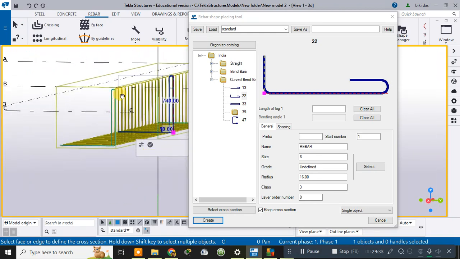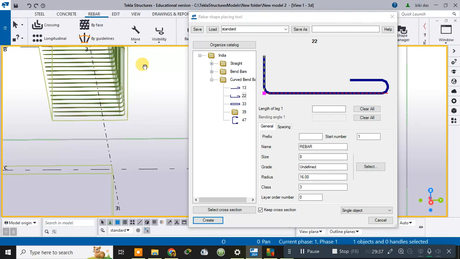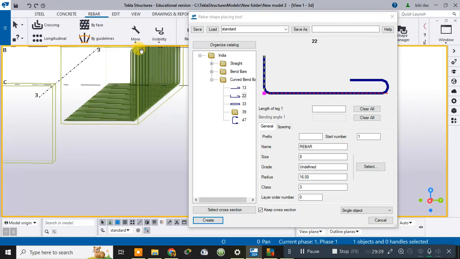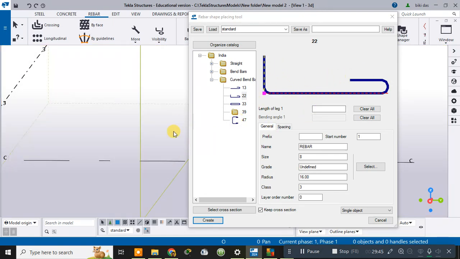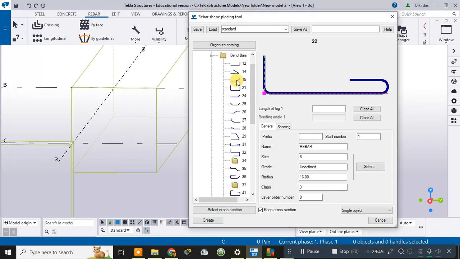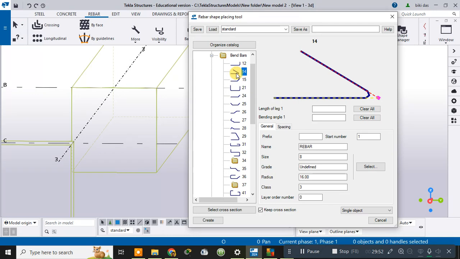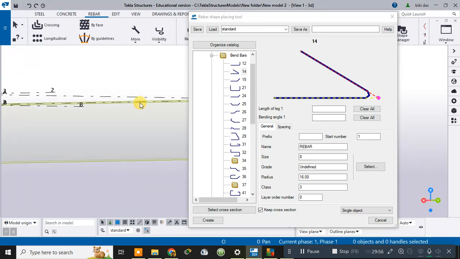So this is how it is being created. As you can see here, how this looks like. See, this is how it looks like. This bend is available here, similar to this shape. Suppose I want to create another one. Suppose I want to create of this manner. Then I will select here the cross section.